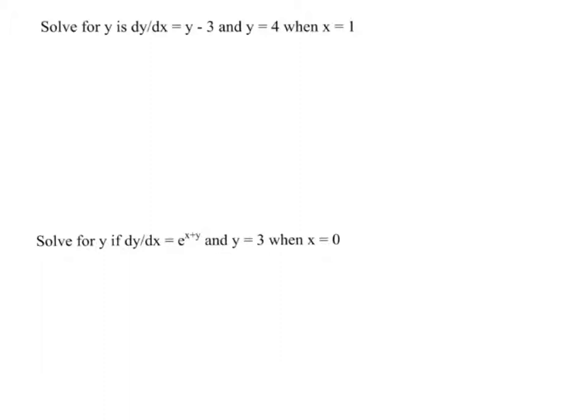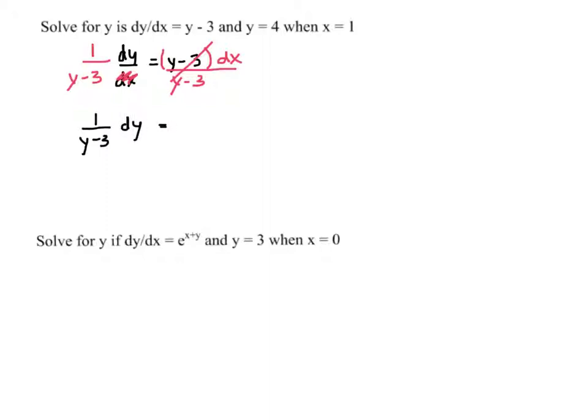So this one, okay, dy/dx is y minus 3. So let's start with rewriting that. This one always looks a little tricky, but if you think, I got to multiply by dx, now it actually looks a little bit easier because you think, well, I need to get rid of this, so I need to divide by 1 over y minus 3. Okay. The only way to separate is through multiplication and division. At this point, you don't really know how to do anything else. All we have left here is a 1.